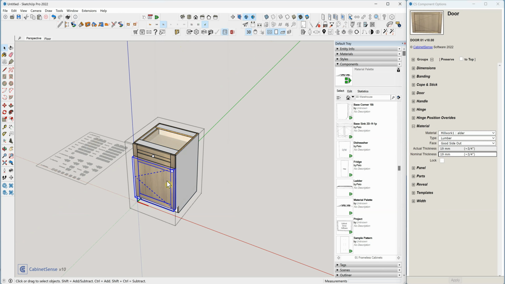What you can do is simply go down, place a lock, leave the nominal thickness at 0, and you've now got a 0 thickness part. The drawers are sized fully to be within that opening, and those 0 thickness parts do not get exported.